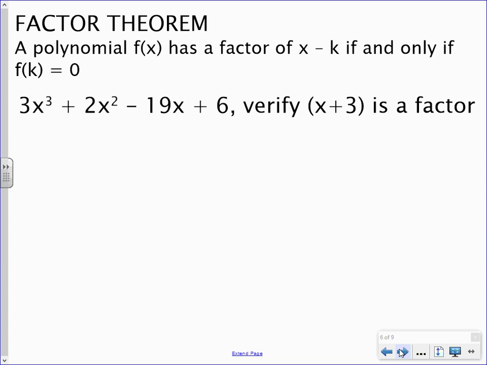So if it's x plus 3, then you have a negative 3 outside. Okay, and how will we know if it's a factor? You would just plug in x equals negative 3 and solve it, and only if it's 0, then it's a factor. There we go. If our remainder is 0, then we're going to have a factor. If it's not a factor.